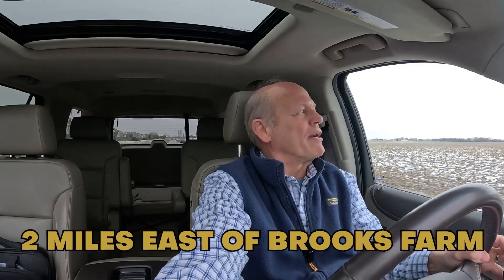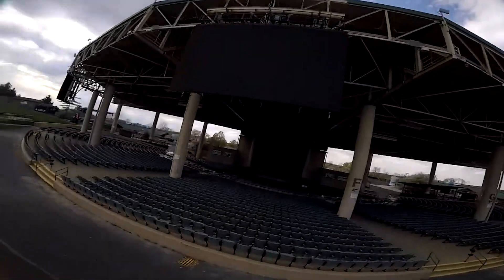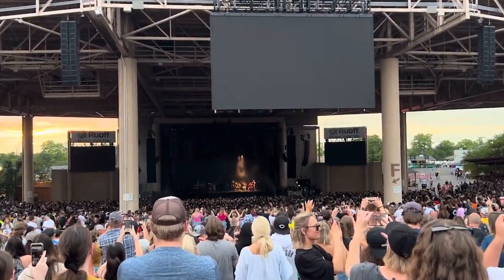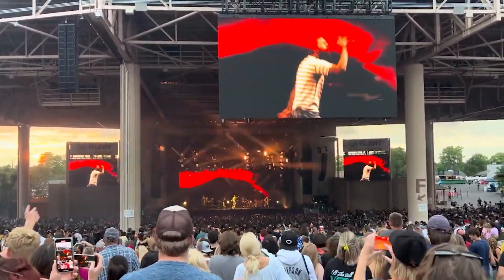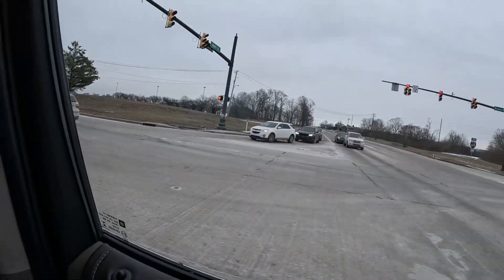About two miles east of Brooks Farm, past residential subdivisions, we're coming up on Ruoff Music Center. It's kind of cold and desolate right now, but during the summer this place really, really rocks out. It is one of the largest outdoor music venues in the world — in 2018, they sold more tickets than any other outdoor music venue in the entire world. Every summer there's a full slate of big name acts and you can even buy a season ticket. I recommend the legacy pass — it lets you park clear up by the turnstiles and at the end of the night you're out of there in five minutes. If you live at Brooks Farm, you're home in 10 minutes.